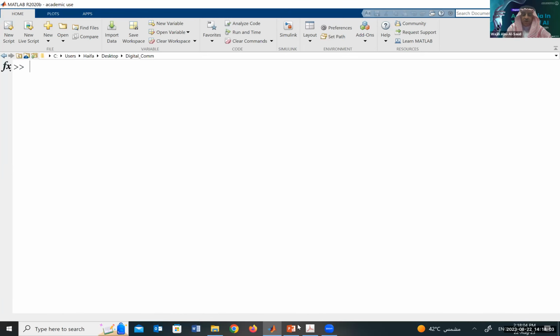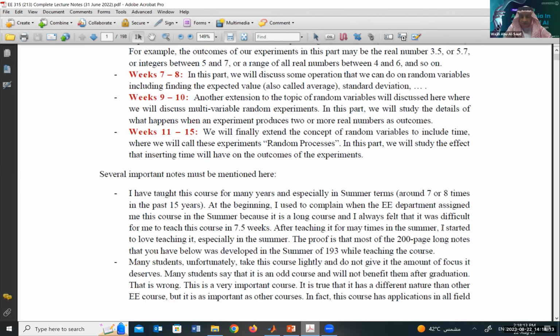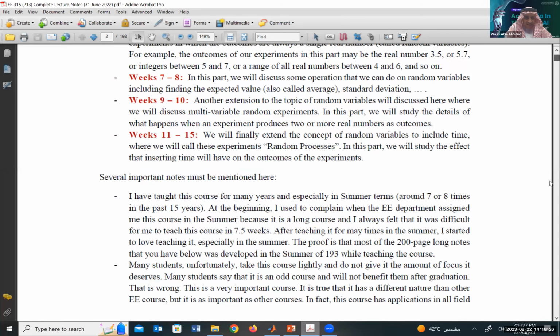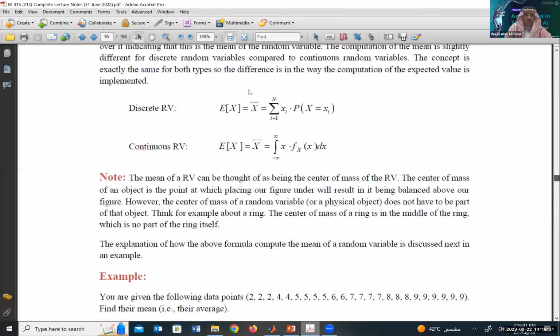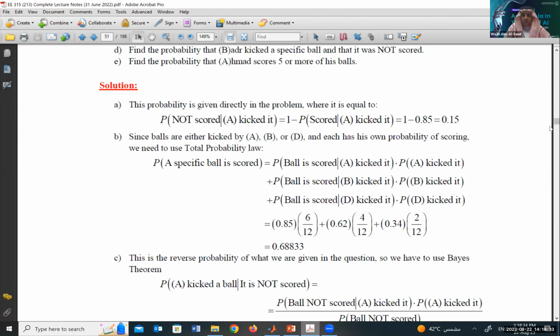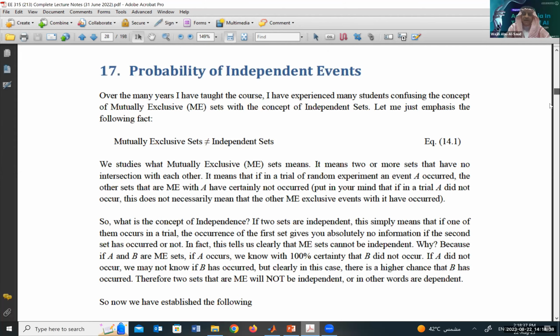Oh, by the way, let me show you the lecture notes that I usually develop. These are the lecture notes for EE315, which is probability and random processes. And if you notice, the number of pages in here is, let me just move this aside, well, it's about 200 pages, with detailed graphics and examples.